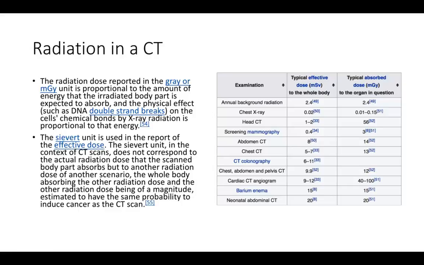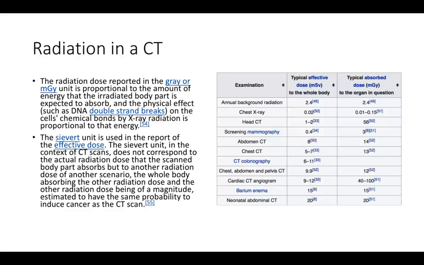So clearly the main disadvantage of a CT is because you are taking multiple images. You tend to have considerably higher radiation exposure in a CT than you would in a standard X-ray. So the trade-off is for what you get in improved resolution, you give up in additional radiation exposure.